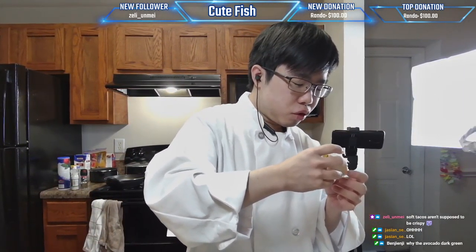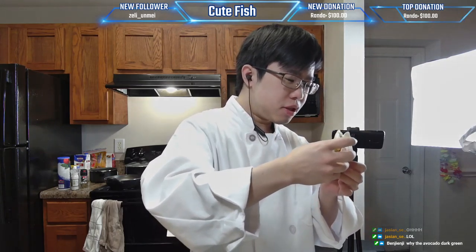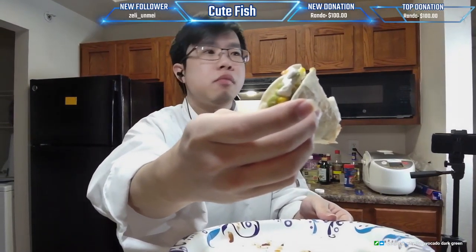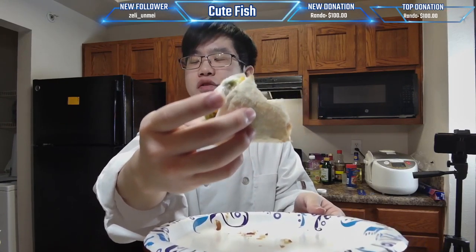Down here, where you get Torchy's tacos with the shrimp in them. I don't know what it's called, but it's got shrimp in them. The tacos are a bit crispy, so I like them that way. Why the avocado dark green? What do you mean? It's guacamole. It's just guacamole.